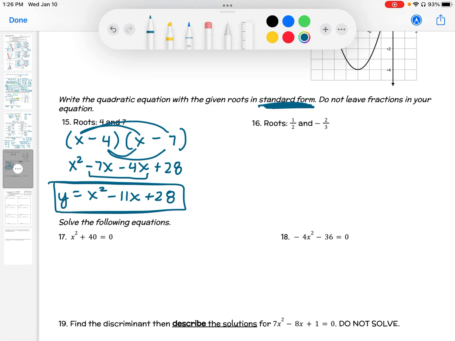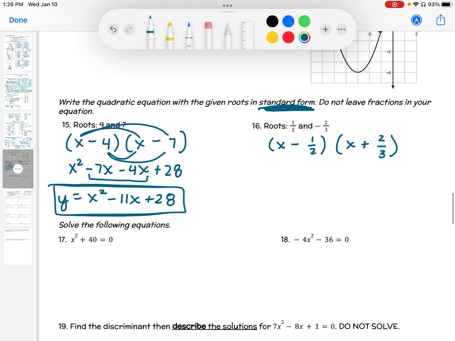All right, roots are fractions now. So this, we're going to write it as a fraction first. 1/2, 2/3. All right, so let's switch the sign. So 1/2 was positive, so let's make it negative. 2/3 was negative, let's make it positive. So what we want to do is take this denominator and swing it up in front of the x. And same thing over here, we're going to take the denominator of 3, swing it up in front of the x.